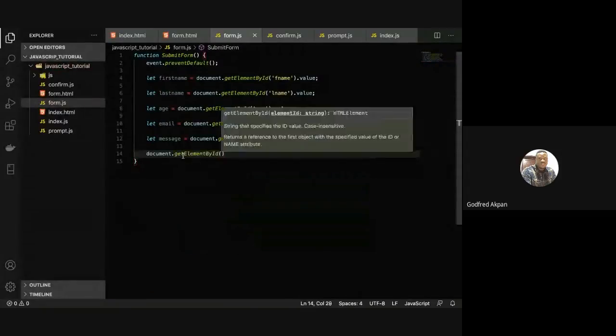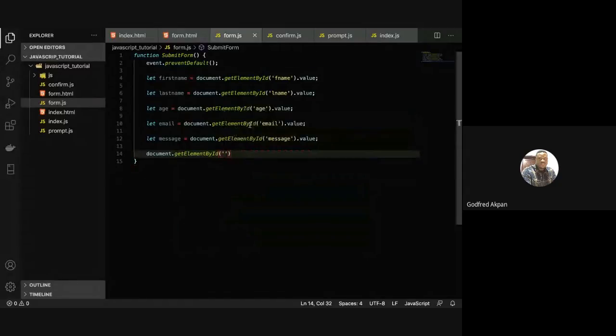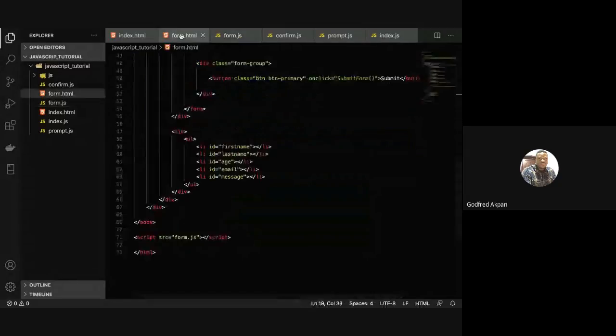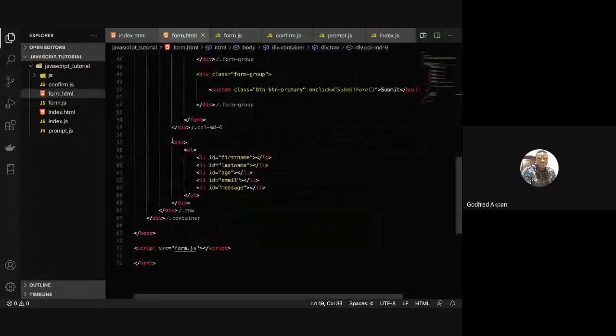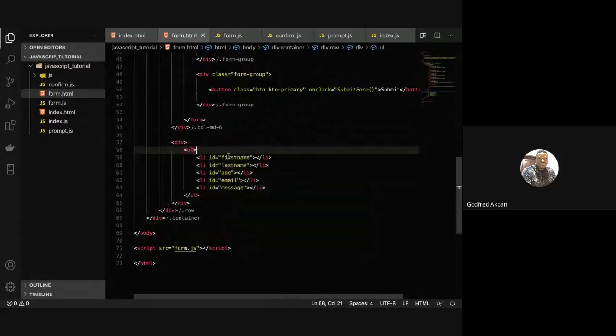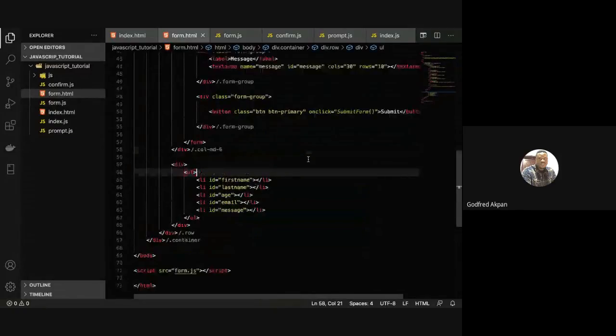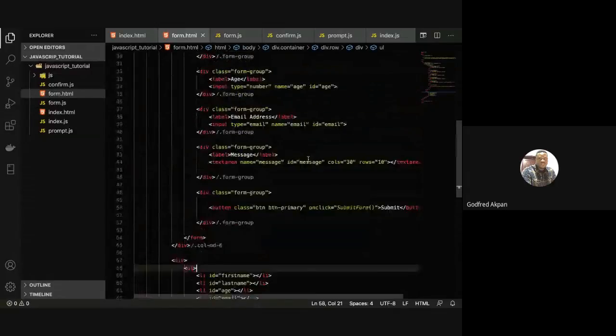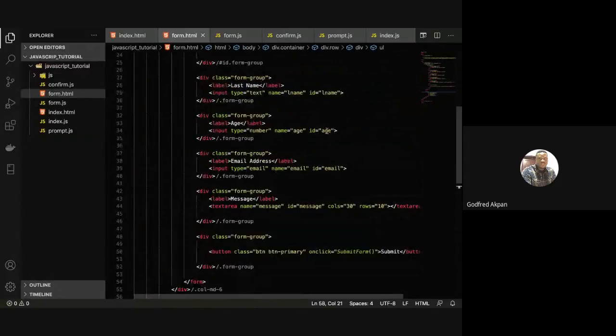Okay. So what we want to do now is to actually put those inside the console. You can actually play on the page based on this div. So we did this div just to display this. You must have followed along, right? So we have first name, last name, age, email, message. But there will be an issue because we have the same ID, which is age, email, and message.